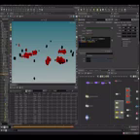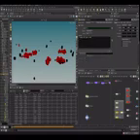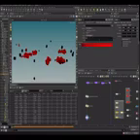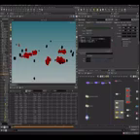So if it has one neighbor in this range, then we do this thing. This thing grows the attribute called grow by 0.001 every frame, and this is just adding the color so we can visualize it. This is later used in the shader, so that's pretty standard.